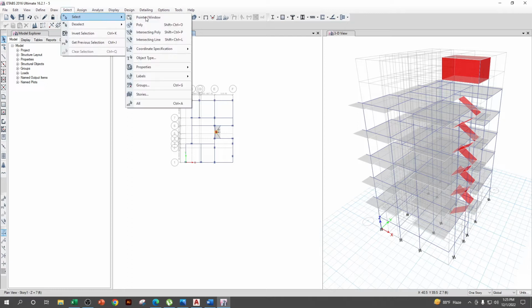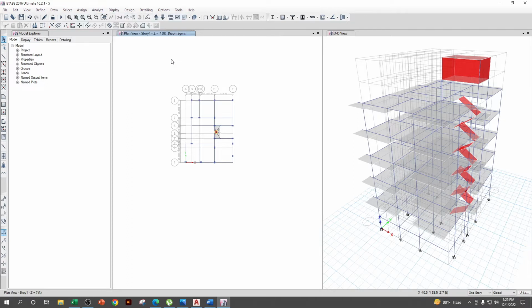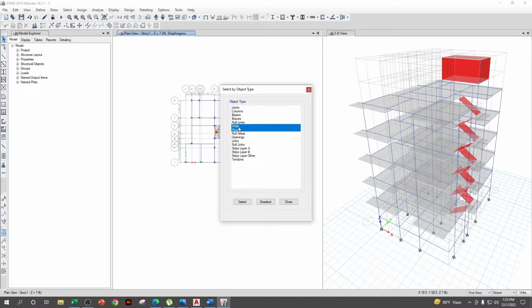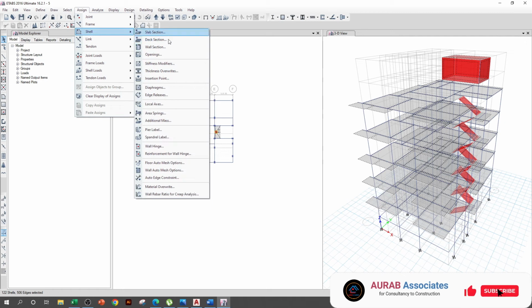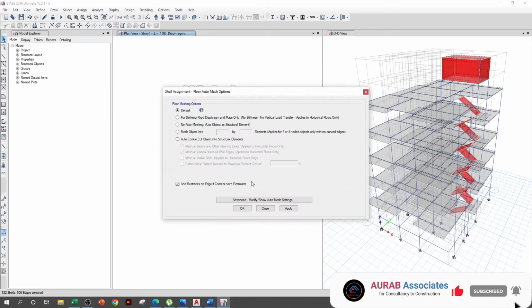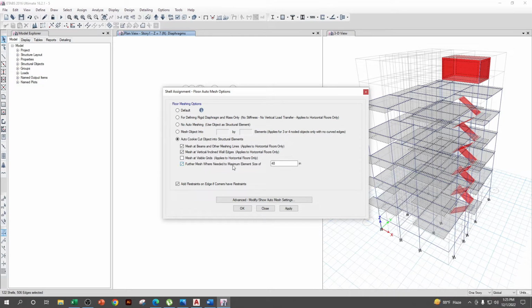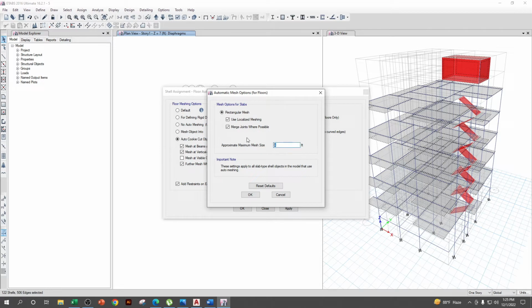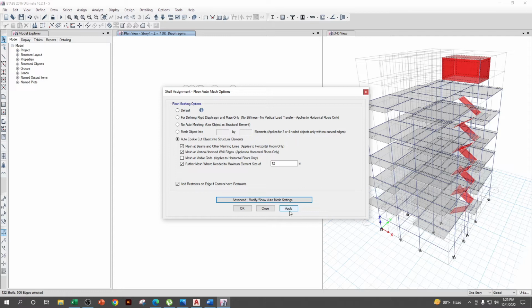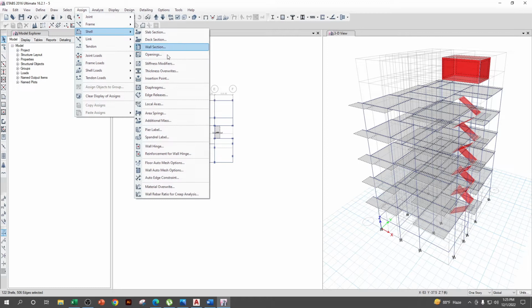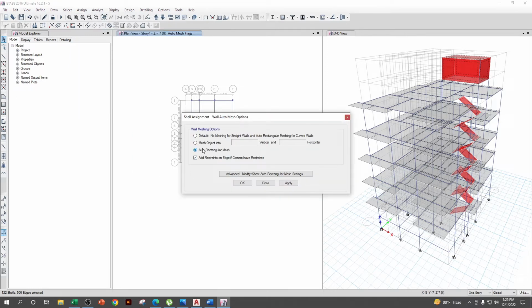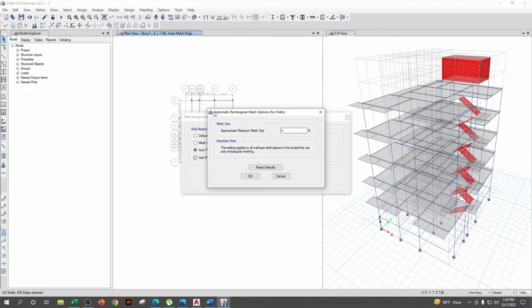Go to select object type, floors, walls, select close, assign shell, floor auto mesh, auto cookie cut, further mesh 12 inch, and here from advanced select 1 feet, that means 12 inch. Okay, apply.